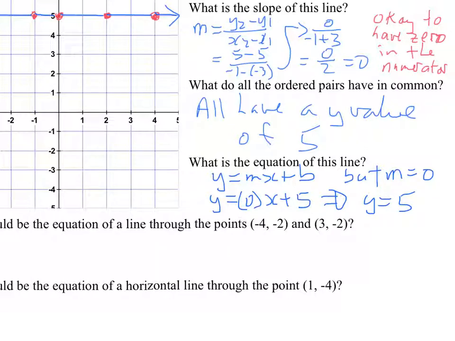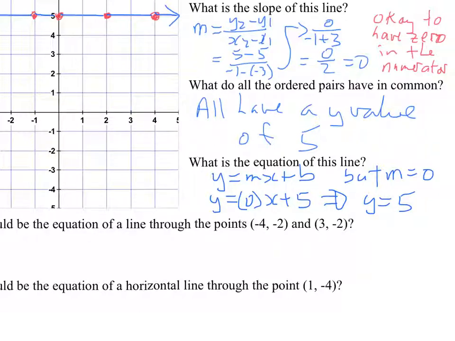There is no x term. So all of them are y is equal to the y-intercept. And is that y-intercept also the y value for every point on that line? Every point on the line is going to have the same y value as where it crosses the y-axis. So if you're ever told, what's the equation? Here's the easiest problem in the world.